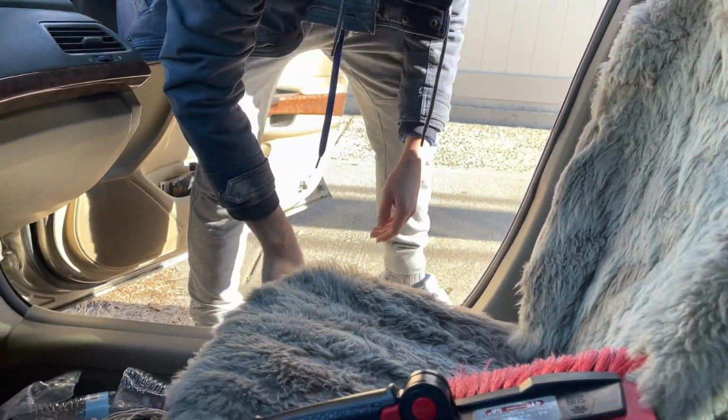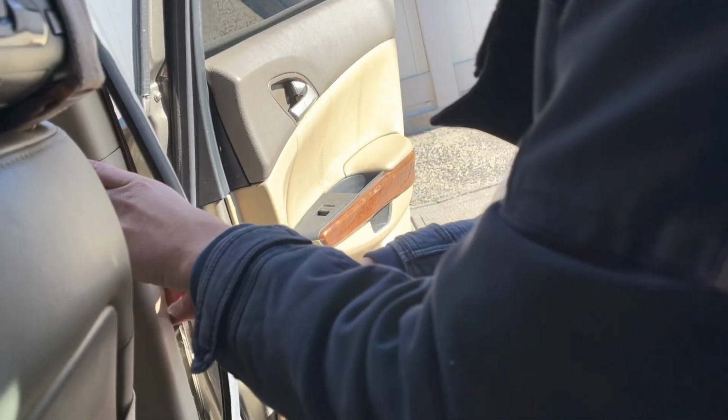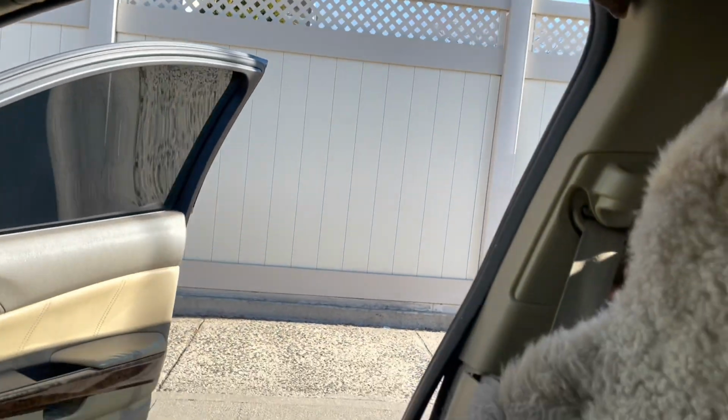Basically just pop this off. Next thing, you just pop this right off. This thing literally just pops off. And then the second part just pops off too.